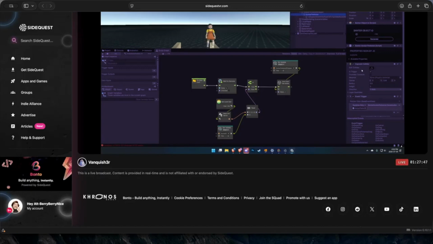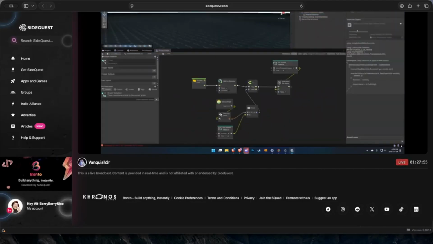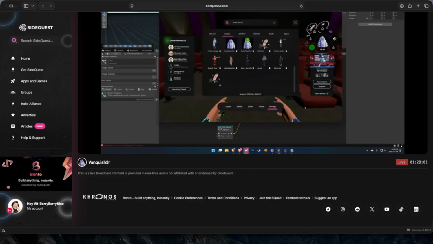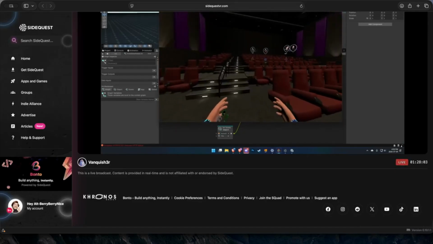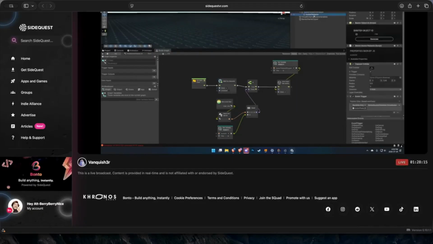You might be able to use the destroy script to completely destroy it, but I have not tested that yet. That's something we could look into later. But yeah, that's basically it. So what I ended up doing is I added another empty game object as a wrapper for the pedestal itself.